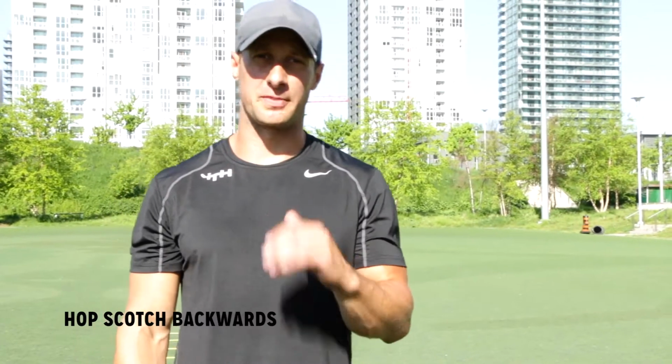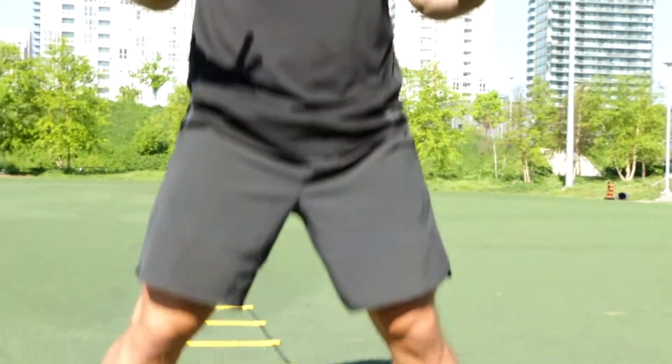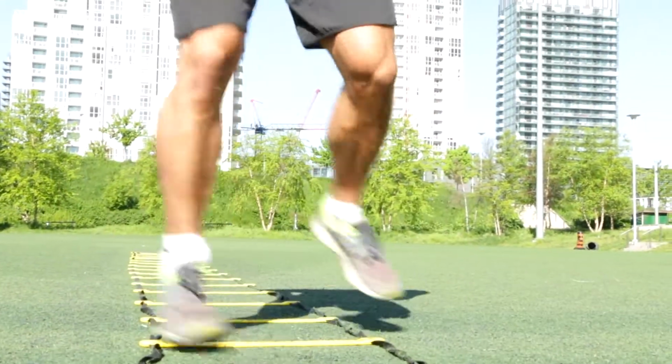All right, let's finish off the foot speed ladder drills with hopscotch going backwards. We're going to start by straddling the first box. Same thing that we were doing forwards, this time backwards. Land on your right, straddle, land on your left.